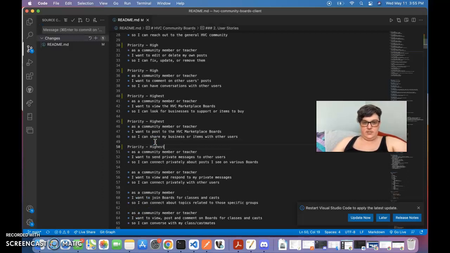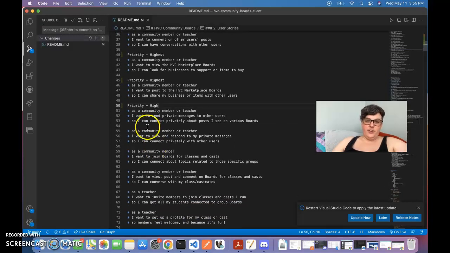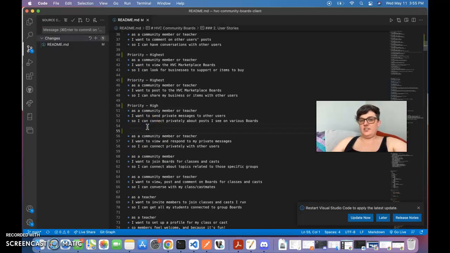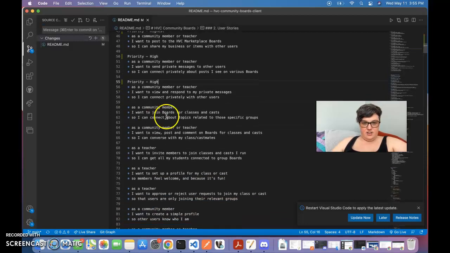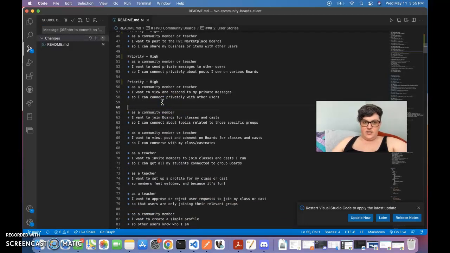And I'm going to say that sending private messages is going to be high priority, because if you're offering up your services or selling something, you want to be able to privately message about that. Alright, so then these are some features that I think can come later, such as class and cast boards.